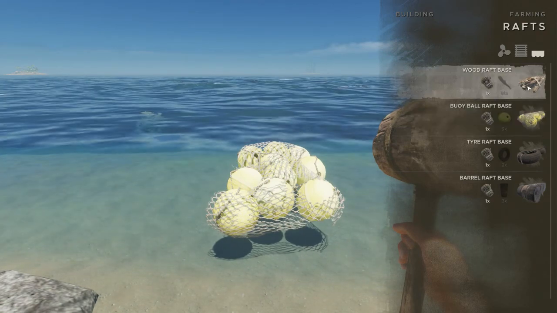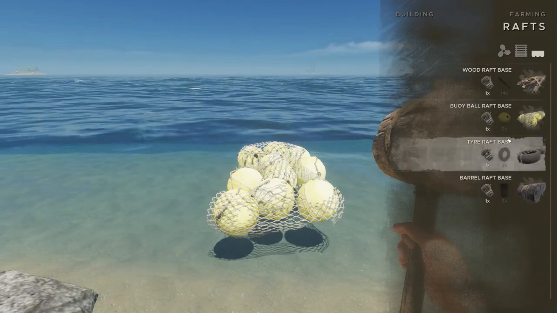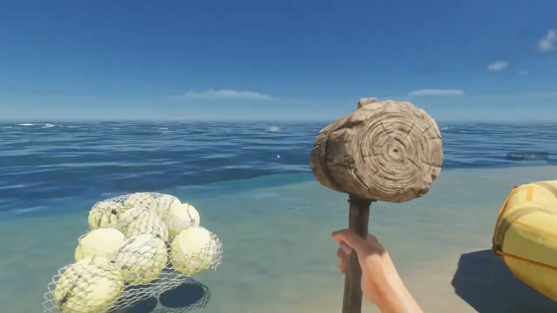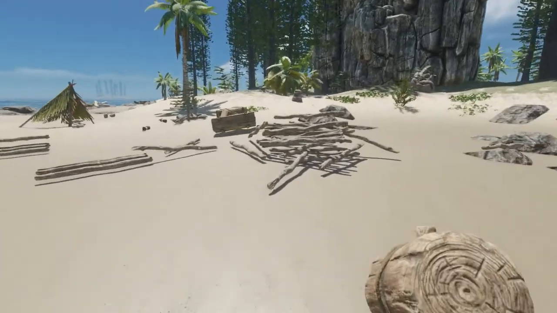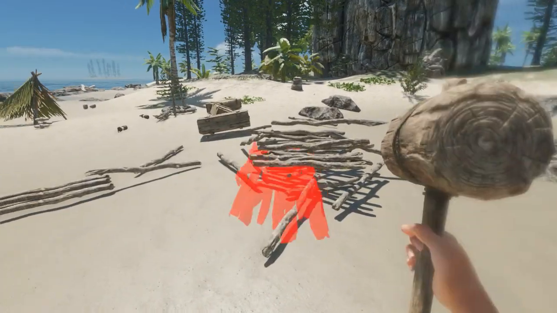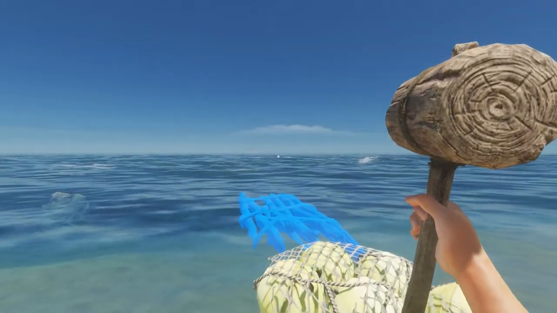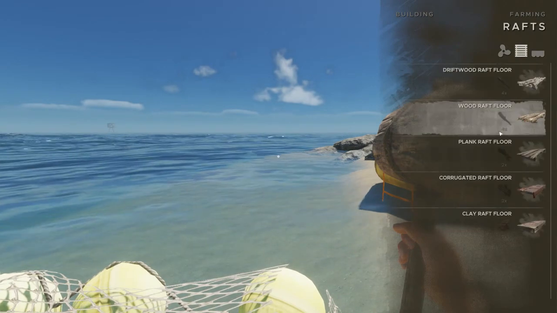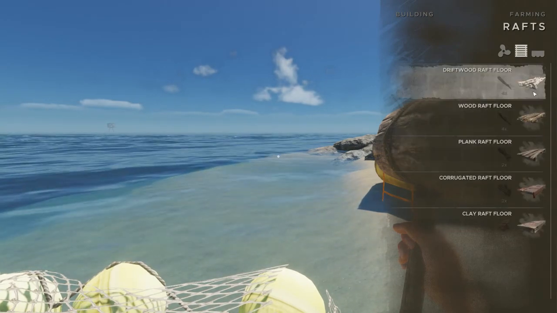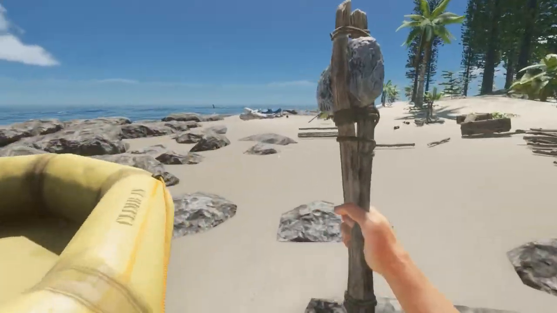That's why I don't like 14 sticks to make the wood base now. Or always. And I really don't feel like going down for those barrels, so I guess I'm just gonna have to use it. Oh, we've got a little too long guy here. And we'll need a couple of floors. And I will use driftwood, because there's actually driftwood nearby that I can salvage.